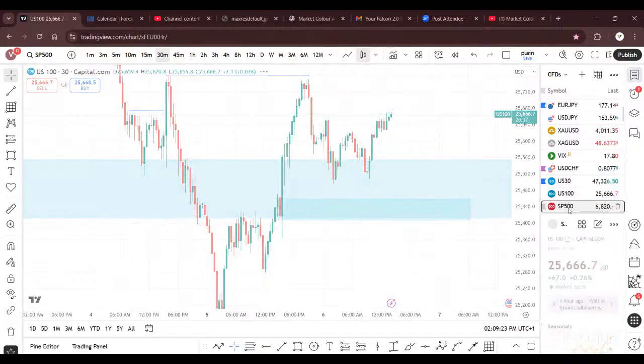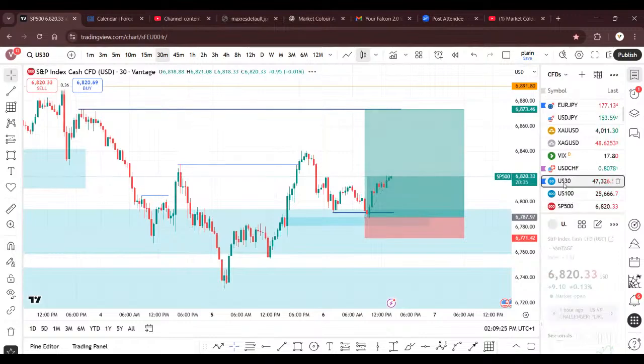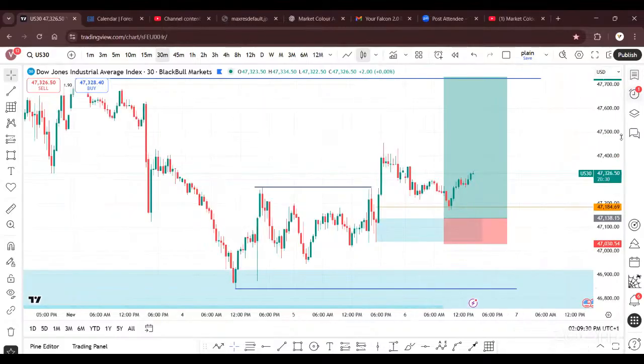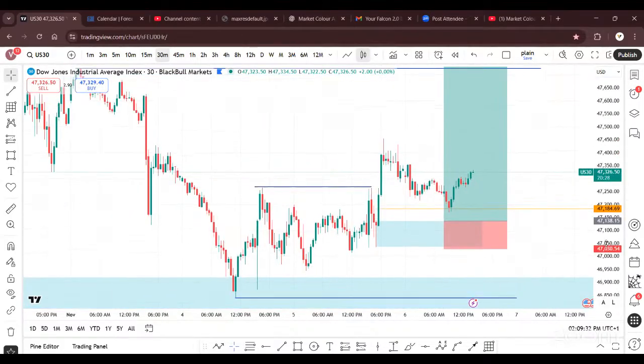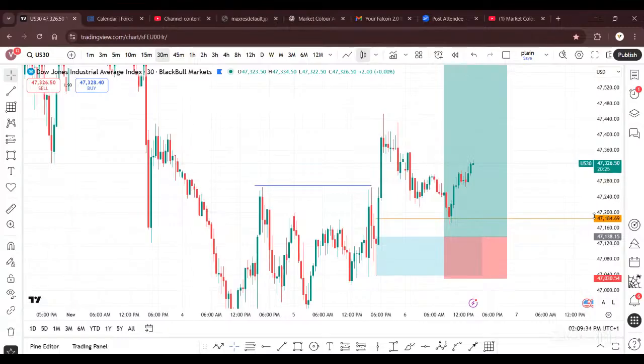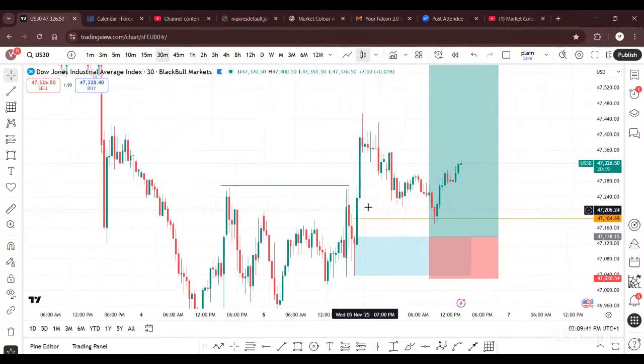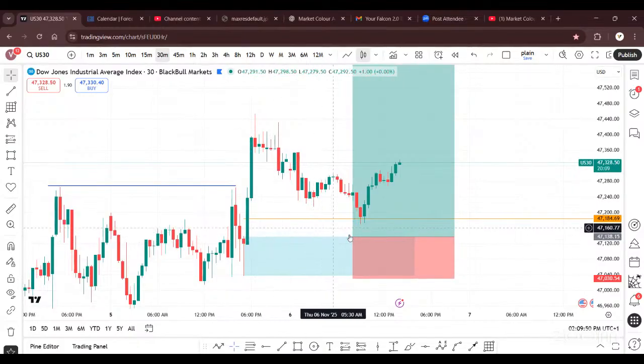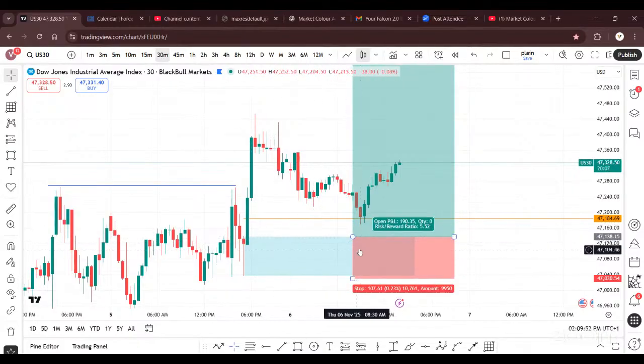For US 30, something similar happened to what I mentioned this morning. Thank God our markup is still available here. If you used this markup, saying you were active and listening to all that I said, you'll have made serious money, because look at this zone, right? I said there are 2 places for entry this morning, either 50% of the fair value gap or from this order block. And to be honest, I was hoping price could come even to the other block so that we can get a more refined entry.